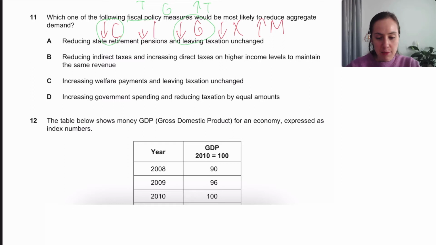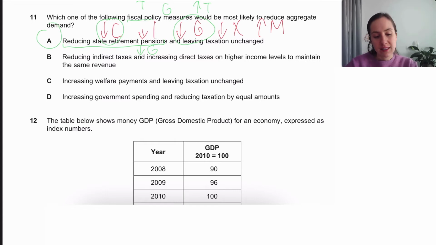So reducing state retirement pensions. You're reducing people's incomes. Right, so here the translation to this is they're decreasing government spending. And that seems to work for the definition that we've got. We're looking for that decrease in G and that increase in taxation. It doesn't really matter that taxation's unchanged. I know because government spending has fallen, aggregate demand has fallen, so that really seems to be the answer.